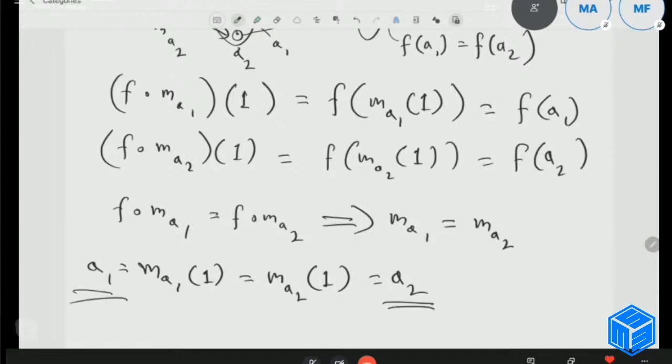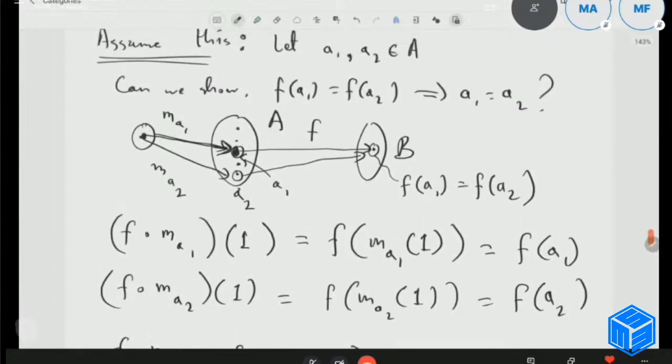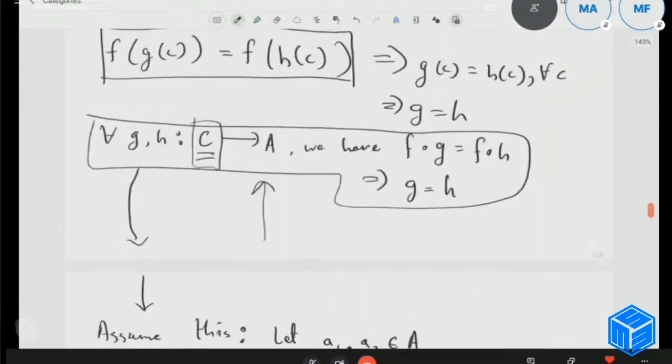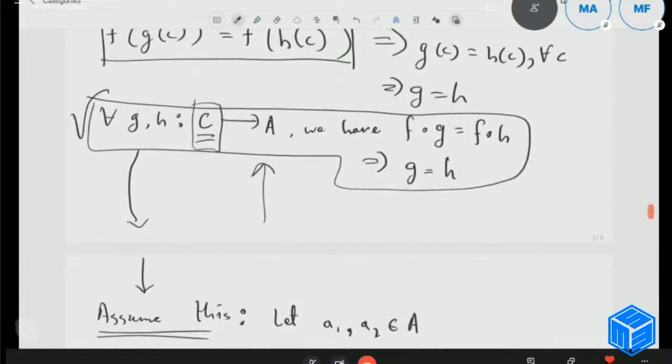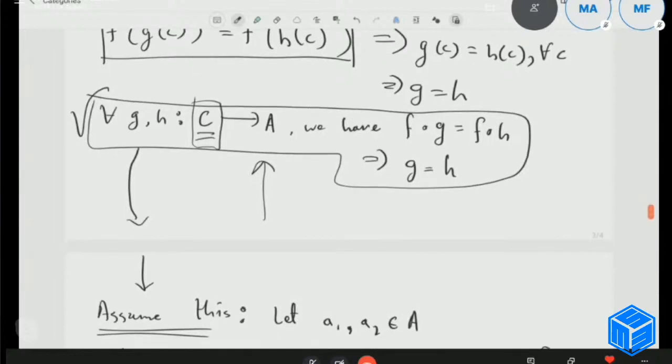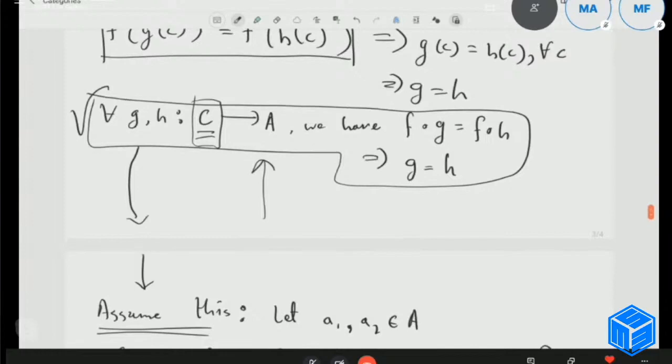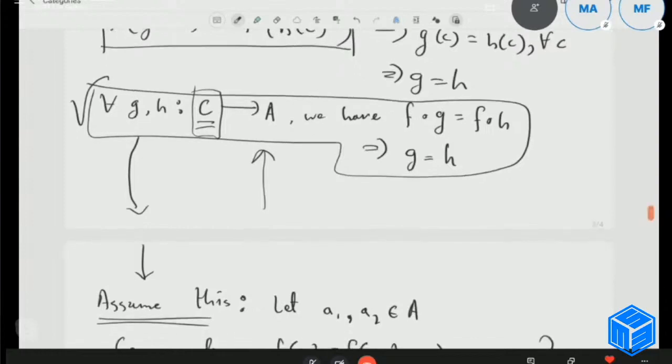Okay, so whenever a map is injective, it satisfies this property, and whenever it satisfies that property, it's also injective. So injectivity is equivalent to this. So why don't we define injectivity to be this way, and we observe that it doesn't really talk about elements anymore. It's just maps and composing things.